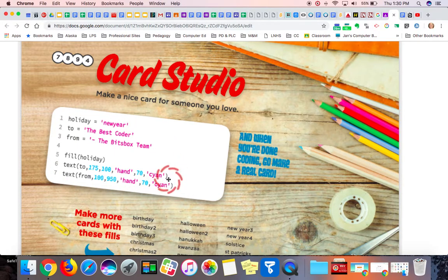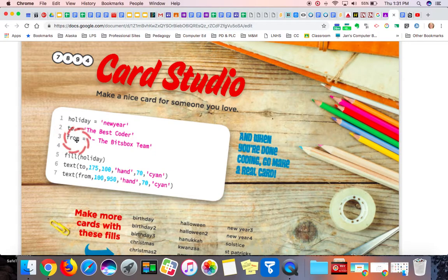The lines that are connected are lines 1 and 5, and I can tell that because holiday is here and holiday is here. The next line that's connected, the word to, and you'll see down here in line 6, it says the command text and then the word to. So I know those two are related.